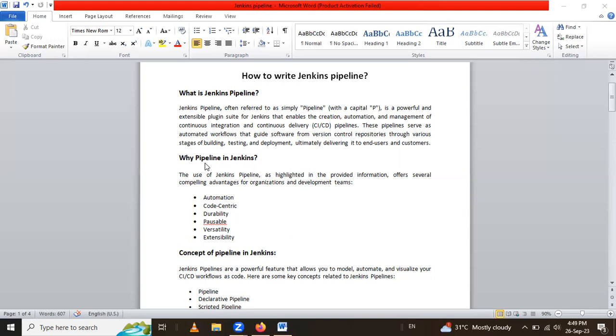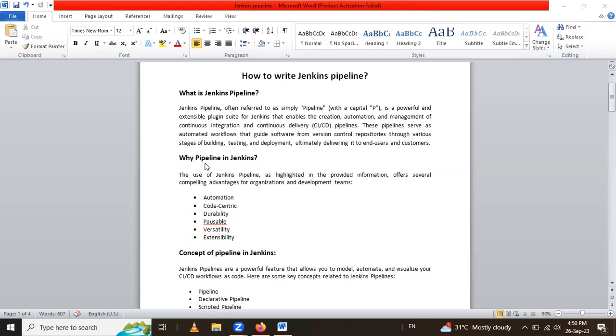After that, see the durability. In durability, a durable pipeline means that the set of cooking instructions, meaning your pipeline, is written down and saved in a special way, so that even if the robot chef, meaning your Jenkins server, needs to take a breath and restart, or even if there is a power outage, it won't forget how to cook your meal. So you can write the pipeline code, build this pipeline code in your Jenkins server, and you can restart, and even after a power outage, it won't forget how to cook your pipeline. Okay.